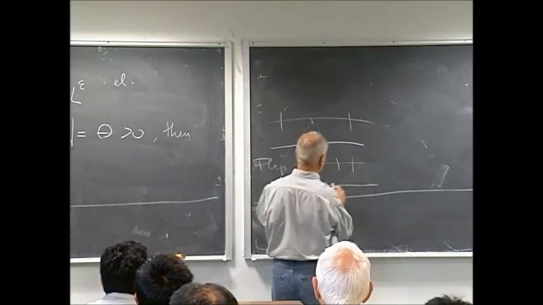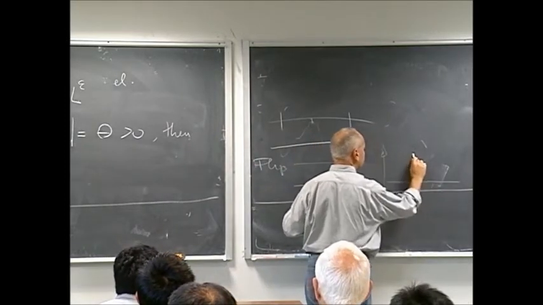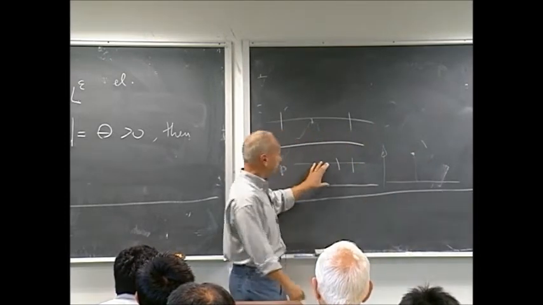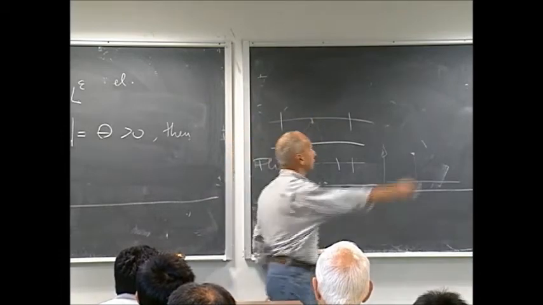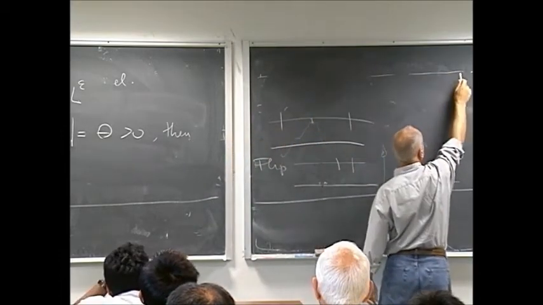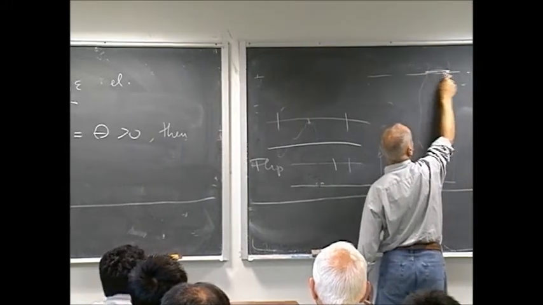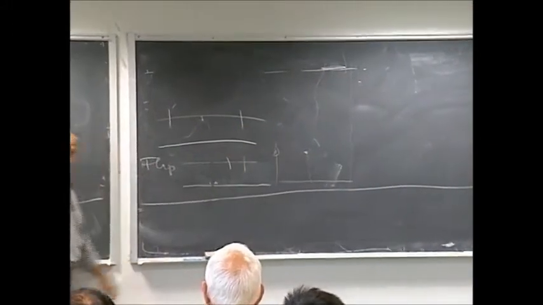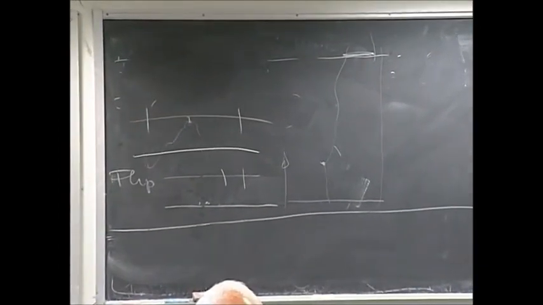Since this is very close to 0, I have to make a big dilation. I make this equal to 1. But then the point that was 1, I'm kicking very far away. And I'm telling you that there is a chunk over here of size theta where the function is bigger than this very large constant. And this certainly contradicts the L epsilon, because the L epsilon is control of the size at every level.